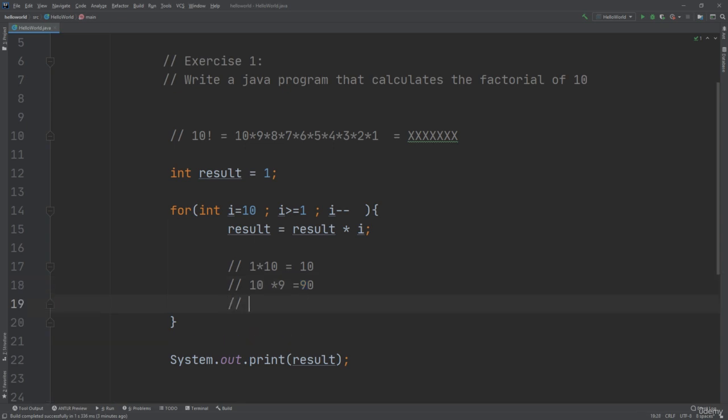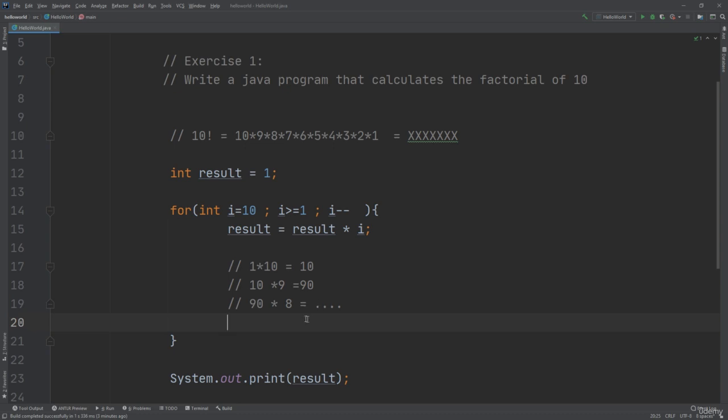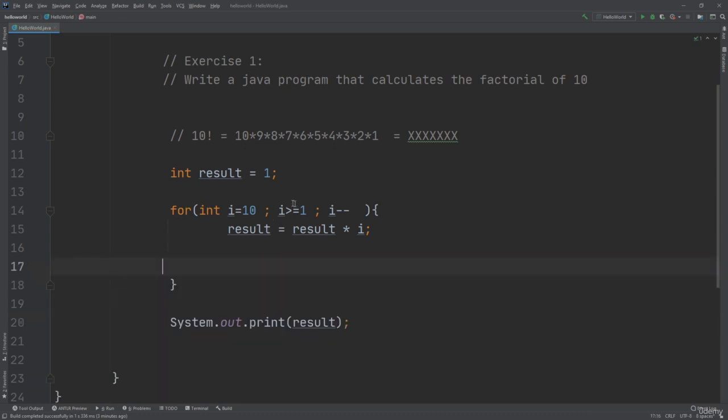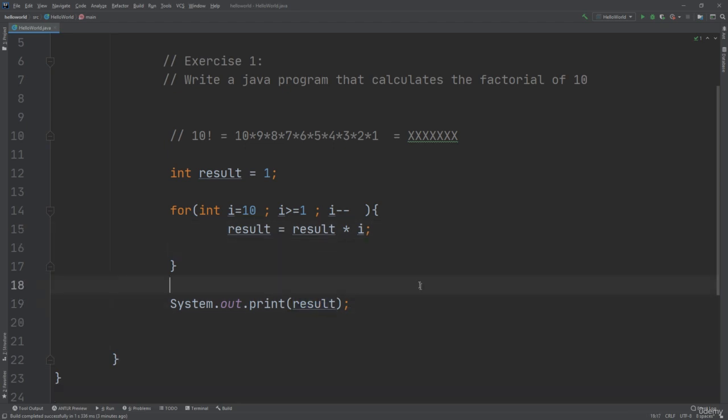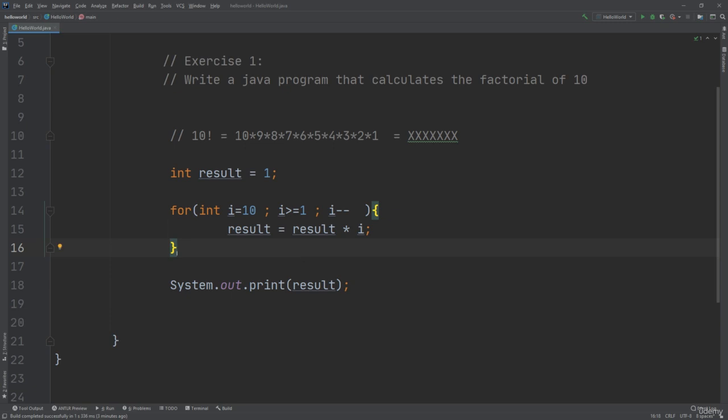In the third iteration, the result is equal to 90, and we have decreased i by 1, so it is equal to 8. And so on, till reaching i equal to 1. At i equal to 0, it stops and gives us the result here. Okay, this is a recap for our exercise.